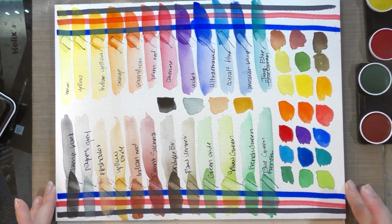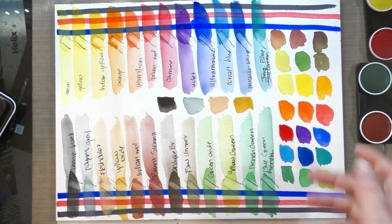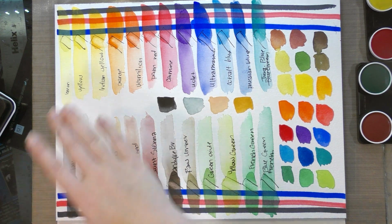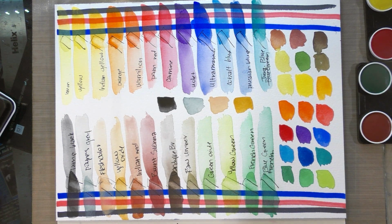All right, so all of our swatches have dried. I think I prefer the translucent watercolors to the opaque watercolors. They just seem to handle a little bit better. You definitely can get quite a bit of opacity with these. In a second layer, most of them are moderately opaque, and I bet if I continue to stir up and mix up the paint, I could get it really opaque on here. All of them did lift to some degree, although there is a bit of staining, so you're not going to get back to paper white. They do seem to have some optical brighteners in them. I'll probably know a little bit more for certain once we get around to doing the field test.